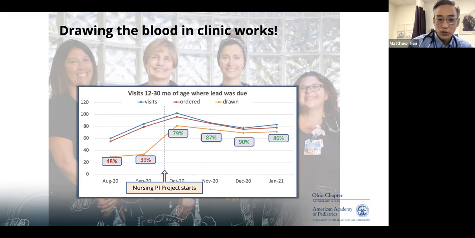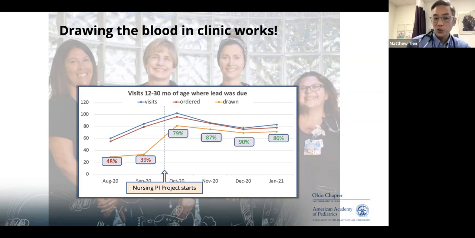They were almost always being ordered. You can see the red line hugging the blue line, but that orange line of how many percent were actually getting performed that day was way low. Basically patients didn't want to walk upstairs to go to the lab to wait. It's in our same building, but they still didn't want to bundle their kids up, take another place, wait in another waiting room. So this is really, I think, a best practice that we were trying to implement: draw the lead in the clinic when they're a captive audience.